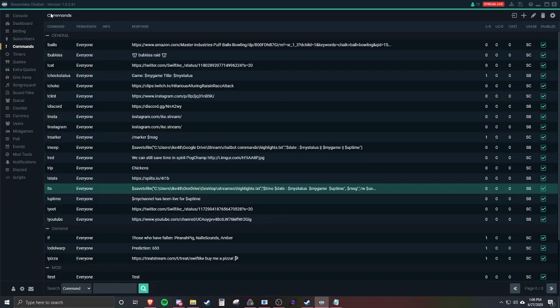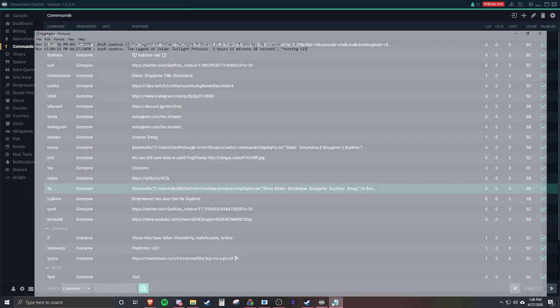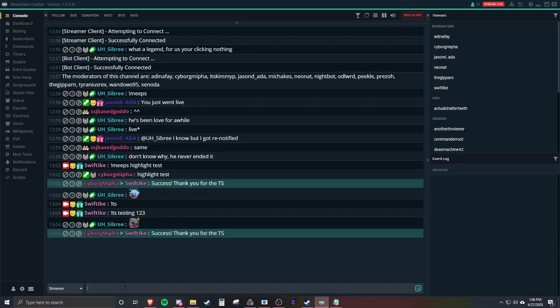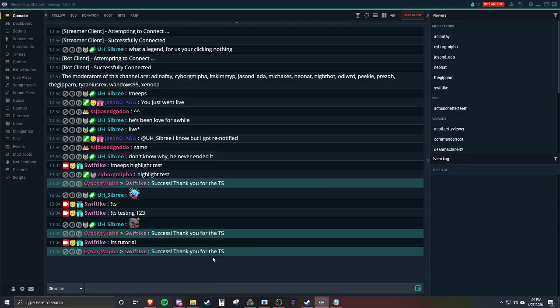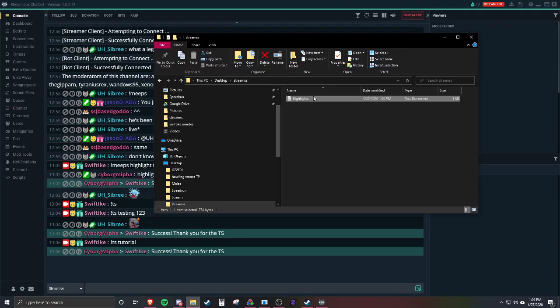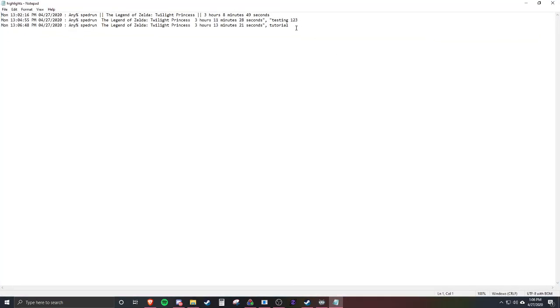So now you're wondering, you have this text document that you're going to have everything saving to, right? I can do another one just to make sure, show that it still works. Timestamp. Tutorial. Again, thanks for the timestamp. I have to close it and reopen it so it refreshes. Bam, I still have another one. Tutorial. Cool. And it's just split by that little comma there. Nice and clean. Keeps track of these highlights.